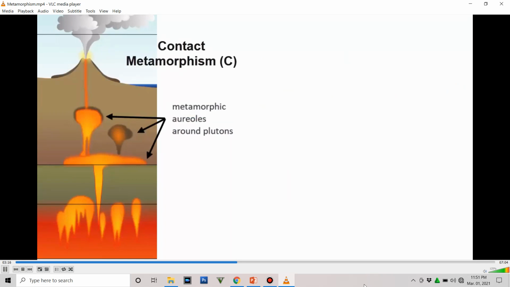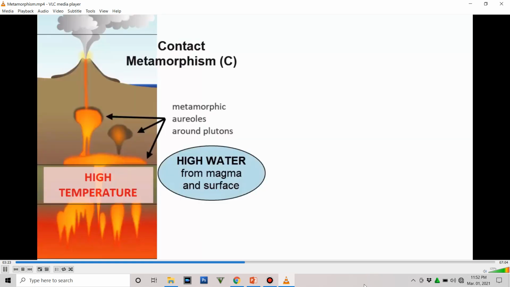What happens around volcanic centers? These areas, of course, have high amounts of heat and also water that comes from surface fluids, rains and groundwater, or coming off the magma chamber. So temperatures can get quite high, while there is no added pressure, so pressures remain low. The major changes that occur in the rocks around volcanic centers are chemical changes facilitated by hot chemically active fluids interacting with the original rock material.